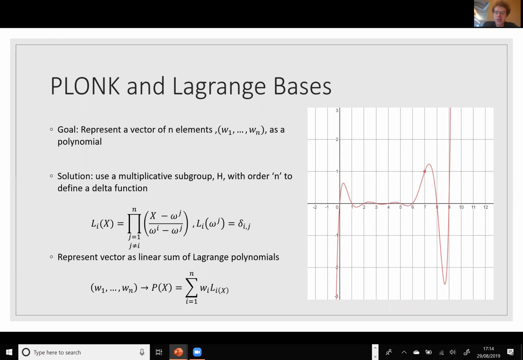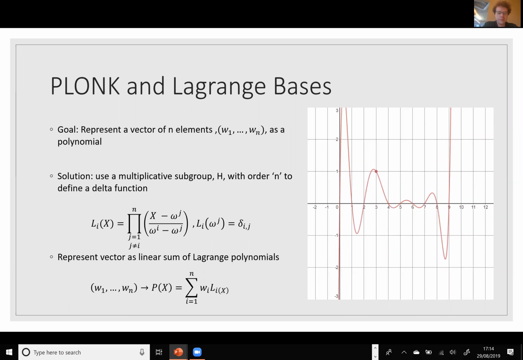So you can see here this graph is basically these Lagrange polynomials for the range of integers between 0 and 9, where each one of these polynomials in sequence is going to be equal to 1 at one specific x value and then 0 at the rest. You can use this to encode vectors, because basically you take one of these Lagrange polynomials, and the ith vector element of your vector is going to become the coefficient that multiplies the ith Lagrange polynomial.